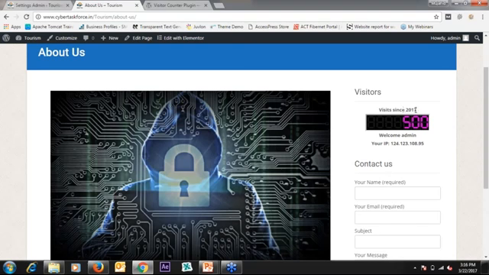Visited since 2007. Or else what you can do is you can give any text here now. Now it's up to you how you can change the text. So this is how you can integrate a plugin in your website, whichever is required. It's on your creativity now. What you want to put, how you want to put, you can put it now.